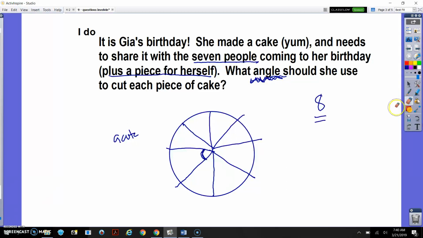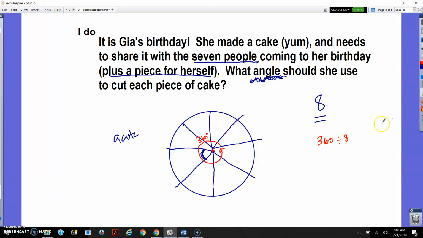So I'm not going to use a drawing to do it, and I don't need to, because check it out, I know how many degrees are in the full cake. It's not given in the problem, but hopefully we're at a point where we know there's 360 degrees in the circle of the cake. And I'm going to divide that 360 degrees into 8 different pieces. 360 divided by 8, whatever that is, ought to give me the right number, right? Each one, 1, 2, 3, 4, 5, 6, 7, 8, should have that section. So I know how to do that.